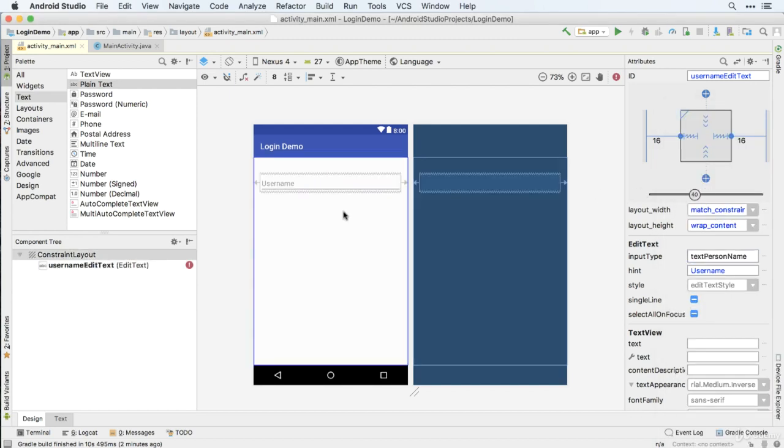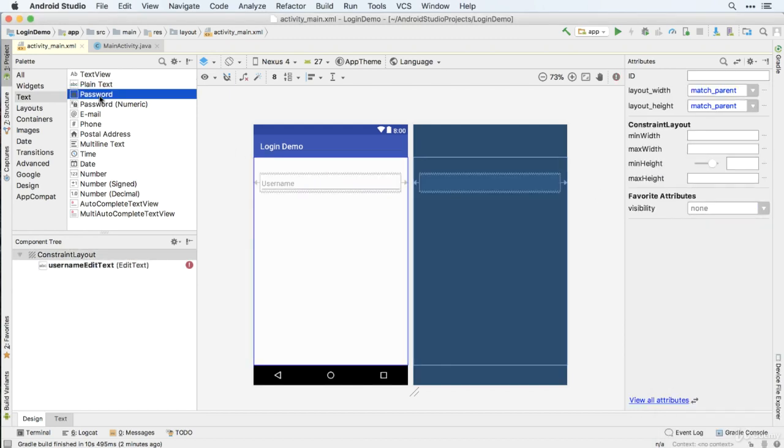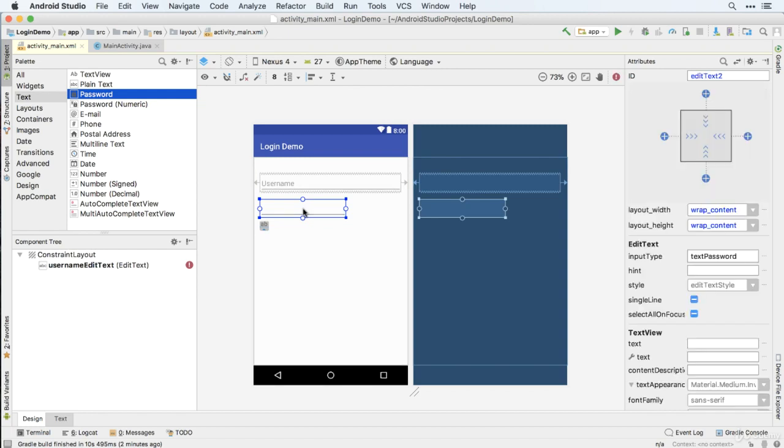Just a plain text. But for the next one, we want a password. So let's use the password field. And if you did that yourself, then give yourself some bonus points. So this will have the effect of not showing the actual characters when the users type them, but just showing little blobs instead.